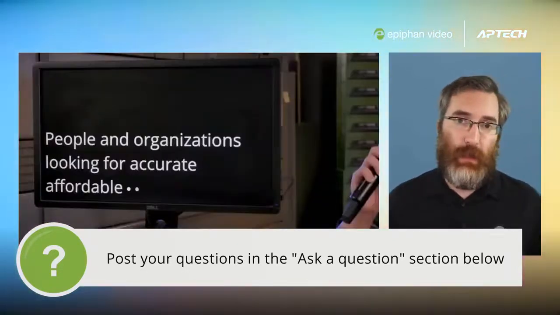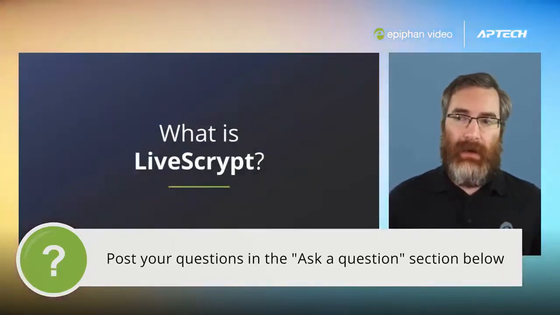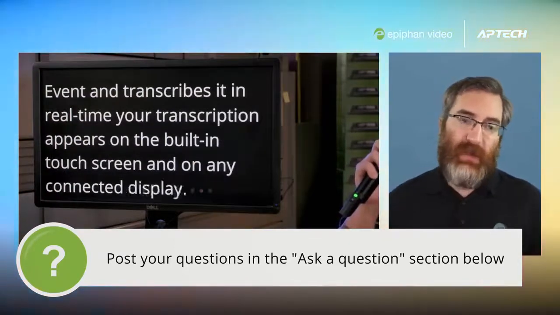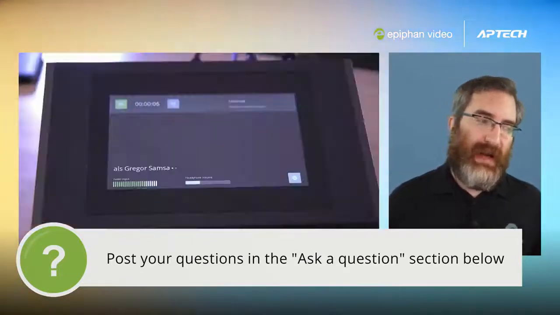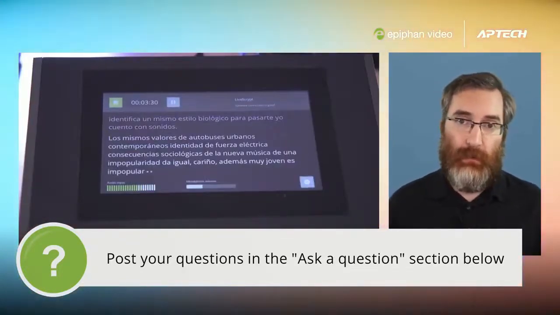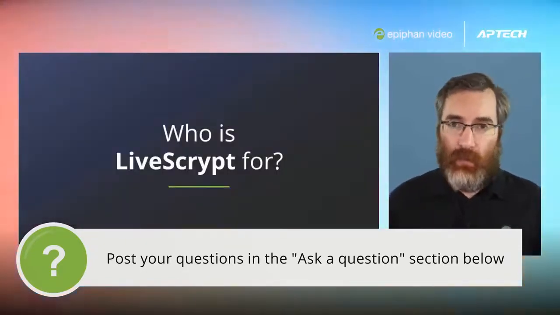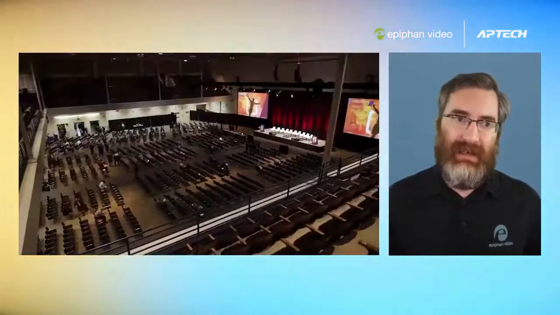So they're not going to be able to use that. Now, down the road, we're definitely looking at some interesting and exciting ways of being able to more natively blend LiveScript and Pearls together. Right now, what we would do is take the HDMI output from a LiveScript box, feed that to an HDMI input on something like Pearl 2, use the cropping features in Pearl to maybe trim that down to a lower third. That way we would see the live transcription being overlaid on top of our video. And of course, we're feeding our audio to both of those. We would essentially be getting something that's similar to closed captioning, although it doesn't conform to specific closed captioning standards, but it is a way of doing that in an automated kind of way. So there are some ways we're hoping to make that more native down the road, but for now, that's the way that would be done if you're looking to overlay that text. So I hope that makes sense, Stuart.